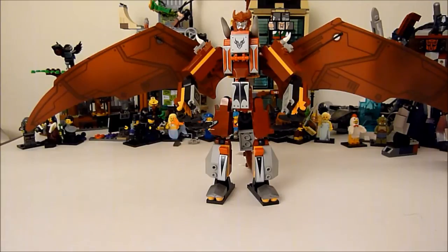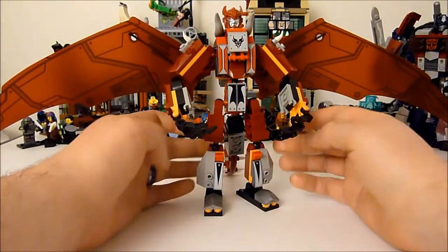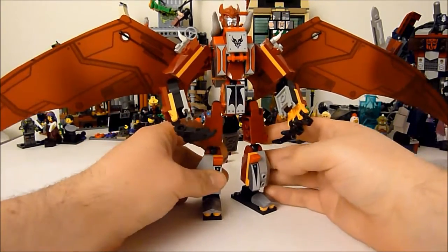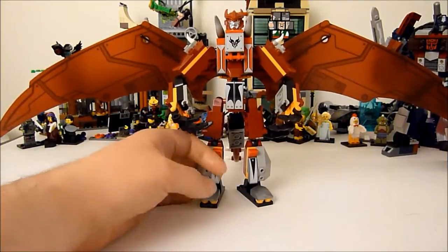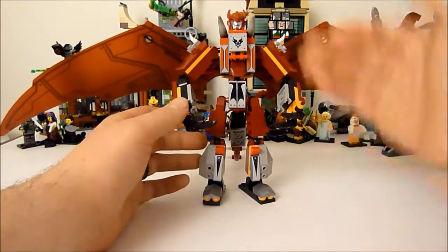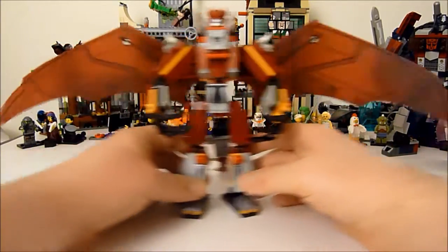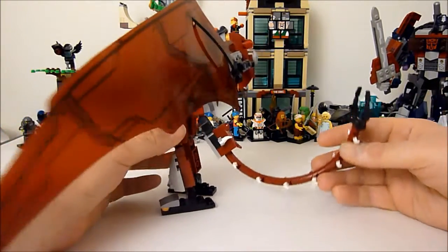Okay guys, so here we have Ripclaw in her robot mode, and I've got to say overall I'm pretty underwhelmed here. It's not that it's a bad figure. It's just really the same standard design that we've seen over and over again. It's pretty much the same as the stealth Bumblebee, the Wheeljack, the Knockout, all those same Kre-o characters with the same skeleton with just a few pieces added onto the outside. And there's nothing really new about it other than the wings. Obviously you can see she's got a very large wingspan going on here, and that's cool. She's got the tail going on, which is fine.